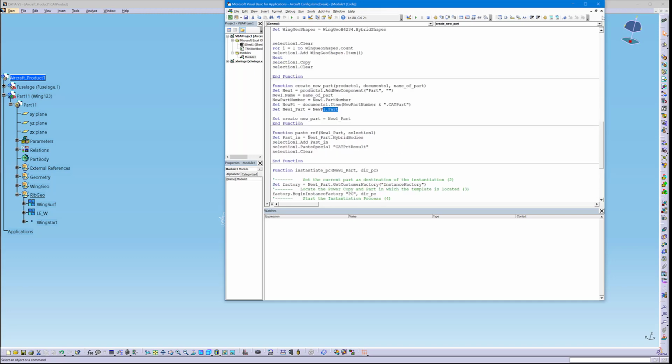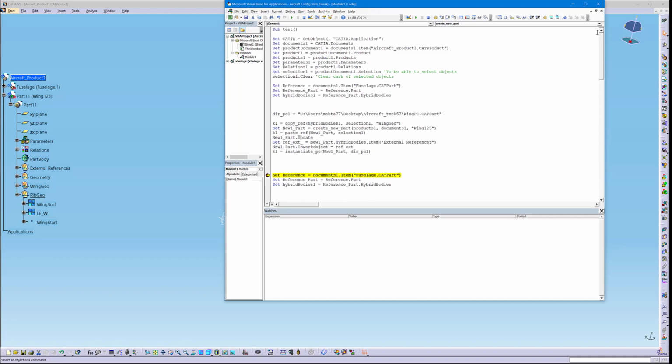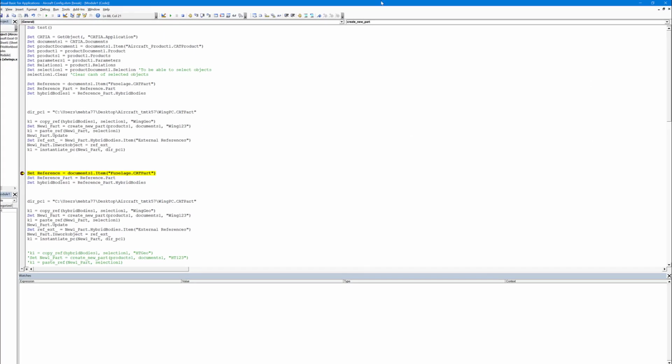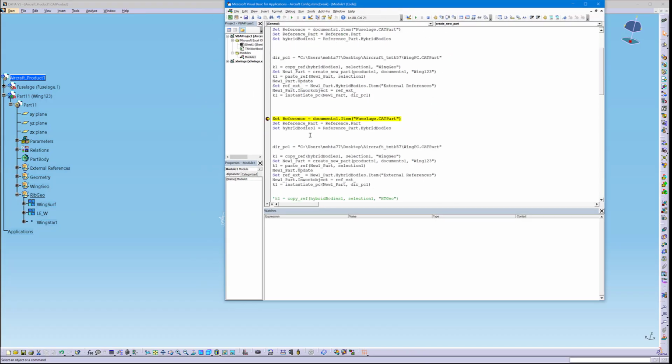So essentially what I should be able to do is to, sorry for that, this line I do not need, and here, instead of reference dot part, I can simply take this one, like that.